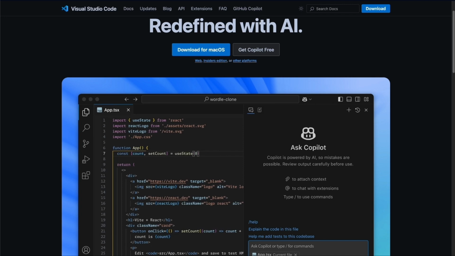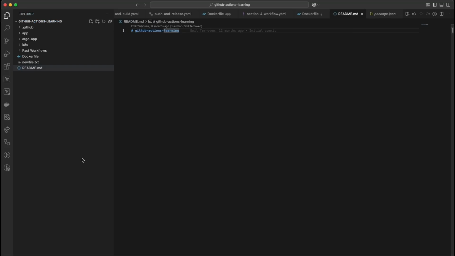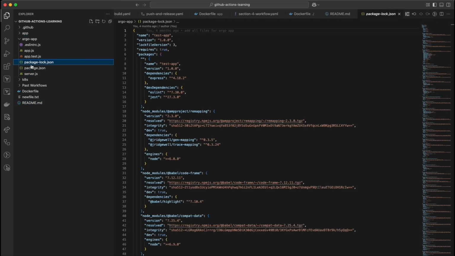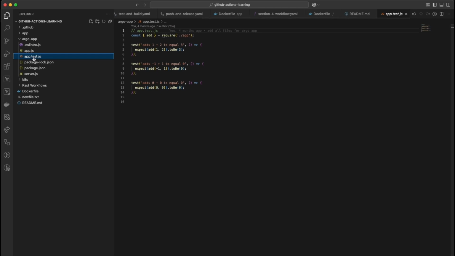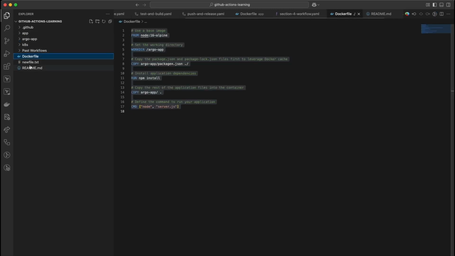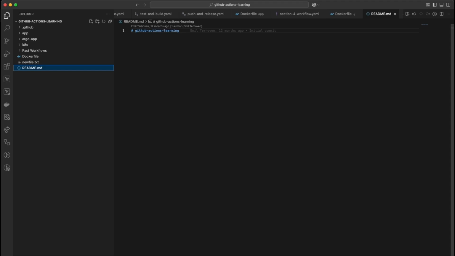And finally, text editor. This is an example of Visual Studio Code, which you can find at code.visualstudio.com. Here's an example of how it looks on my local machine. So here's my repository called GitHub Actions Learning. This is a repository I created for my course on GitHub Actions. And these are folders here. And if I click on any one of them, you'll see that there are all sorts of files inside them. And depending on the coding language, the colors and the text is changed depending on what type of language. So Visual Studio picks that up. And you also have standalone files down here at the bottom, just to give you an idea of what it looks like.